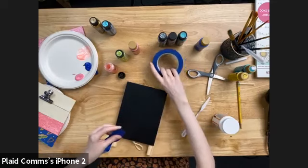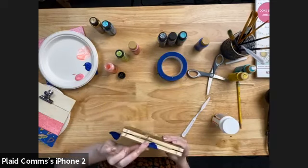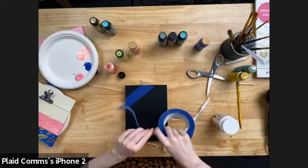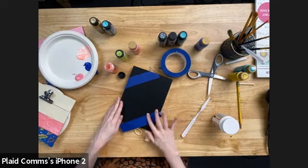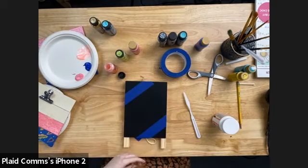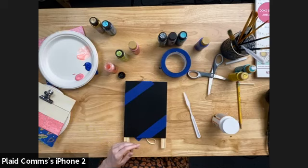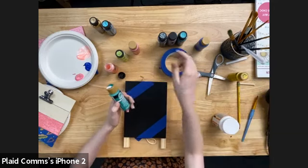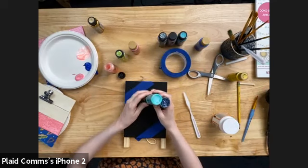So I'm going to break off a piece. And cover that area. And I just want to go over here and here. And then I'm going to mirror that line on our bottom so that our corners match. All righty. And then just like we did before, first let me clean and rinse my brush. We are going to break out this turquoise color because we're about to use our Glitterific tropical. And this is a great undercoat color.